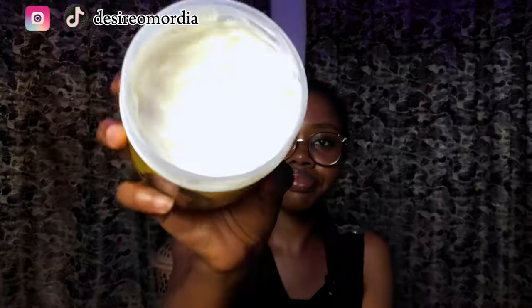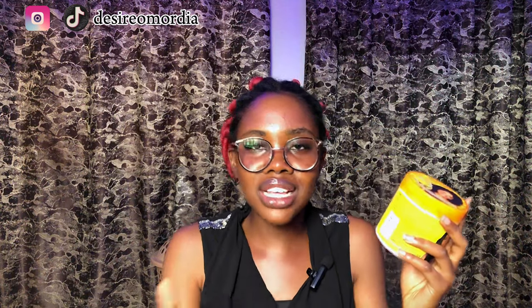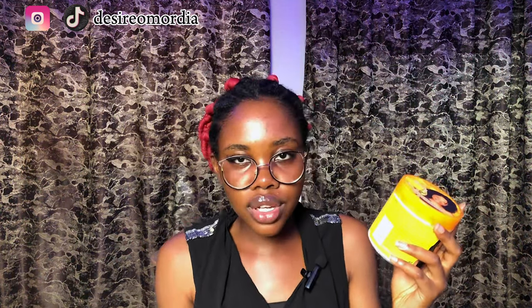It's nice. So I make use of their deep conditioner. This is a big size. When it comes to deep conditioning, I prefer getting a big size because deep conditioner is the product that gets finished the fastest in my entire products collection. Because of my hair, deep conditioners and my oils are the fastest to get finished, mostly the deep conditioners, so I always have to buy the big one.